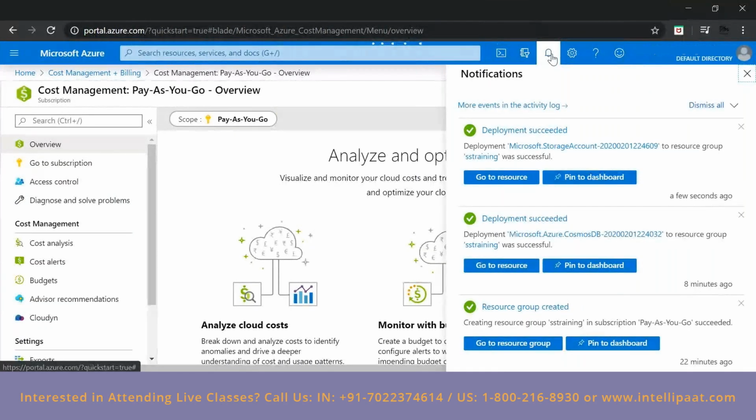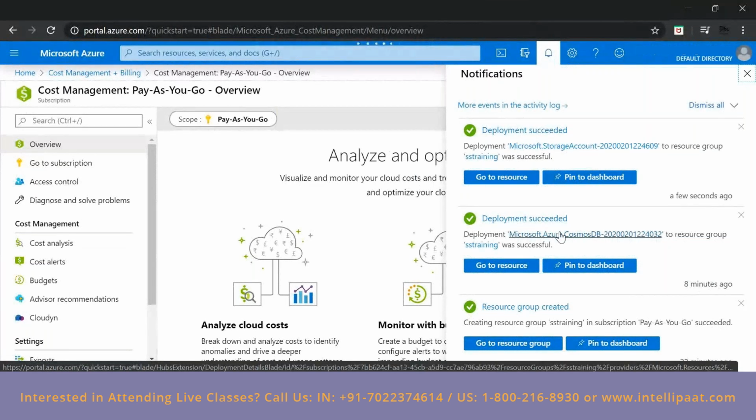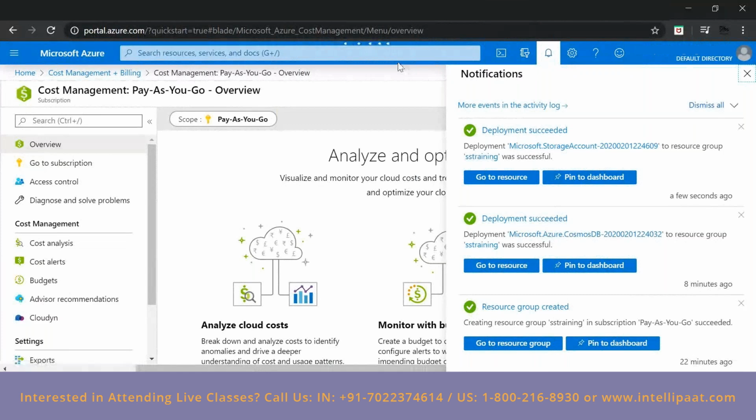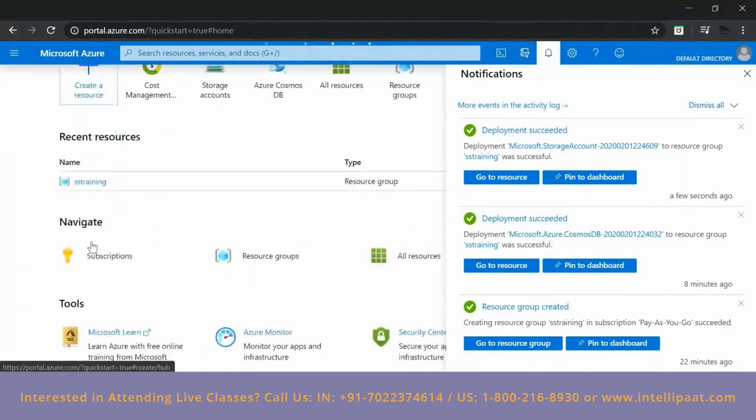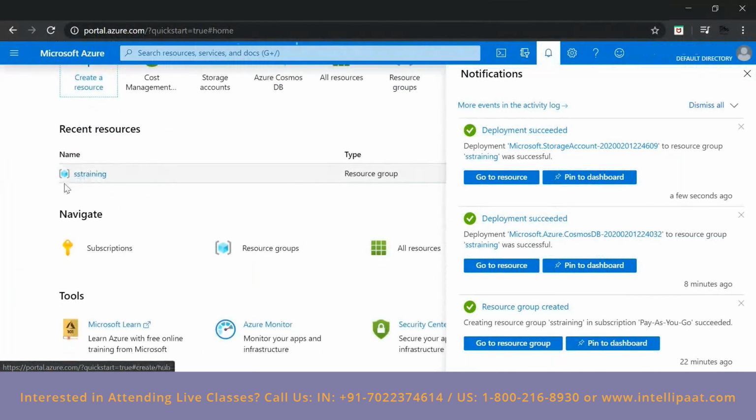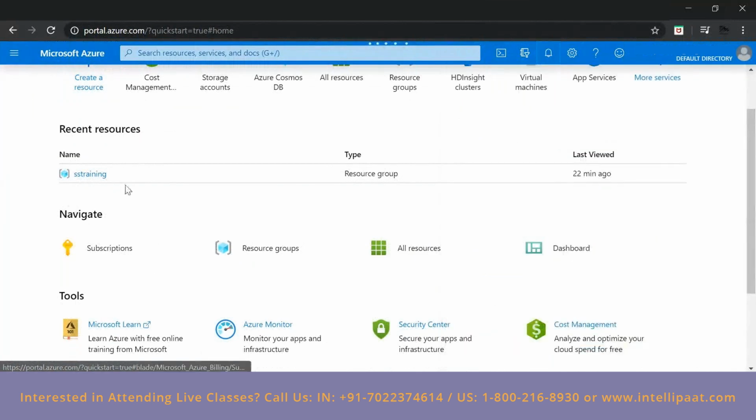So you see here, both of them are created. Your storage account is also created. Your Cosmos DB is also created. As I told, either we can go here, or if the data is refreshed, I suppose it will show now. See, now the resource group started showing. There is a little lag, but usually all the things which you create here, you can access over here.